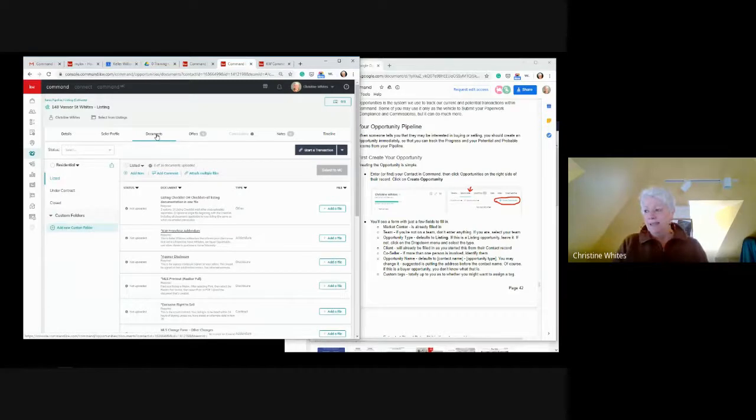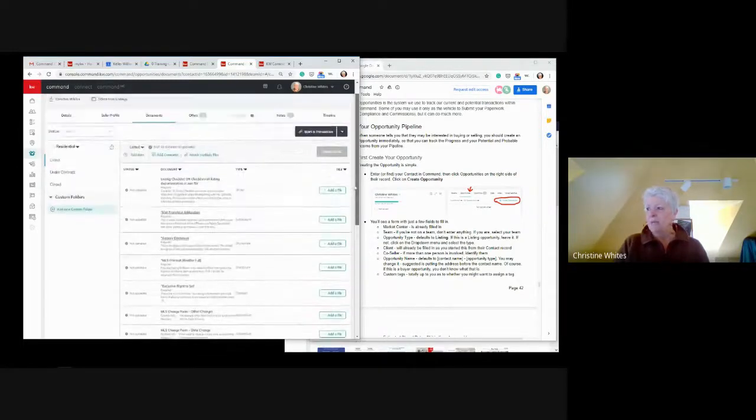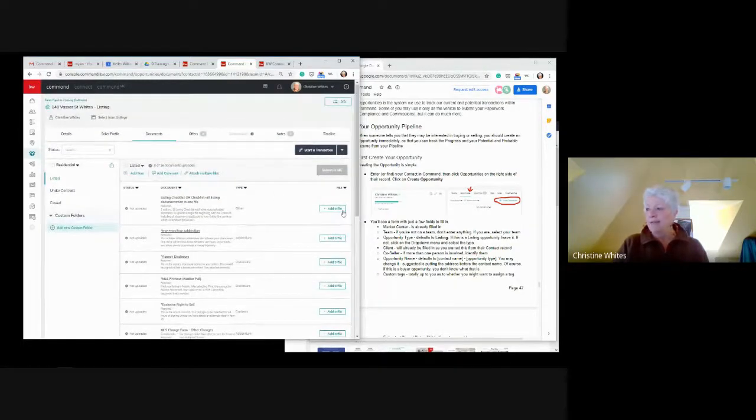So when you're ready to list it, you go into this portion. Here's listed. This is where you submit your listing paperwork. And you've got the nice checklist all the way down here. It tells you what it's looking for, so you can add the files. And again, I'm going to go into that more in a different class.